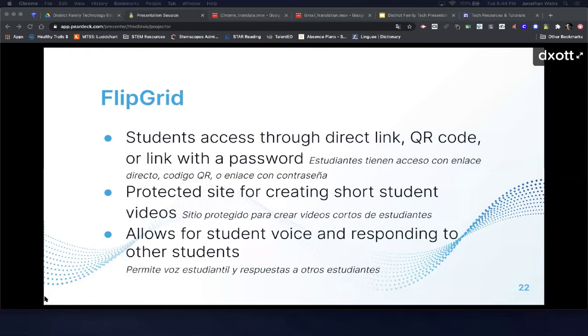Just to be clear, teachers are able to moderate the way that students interact with Flipgrid. If students are sharing something, they can require approval before other people see it. In this setting, students can also comment and make videos with each other on a specific topic. So if they're in a book club, they could be responding to each other.